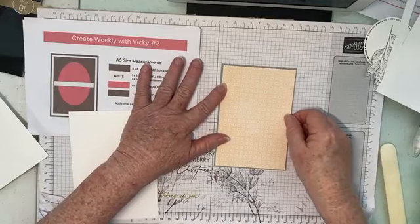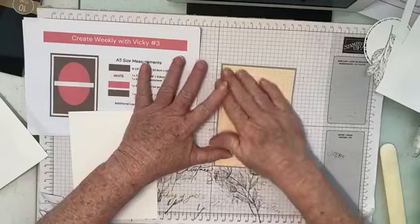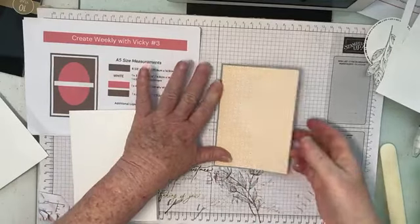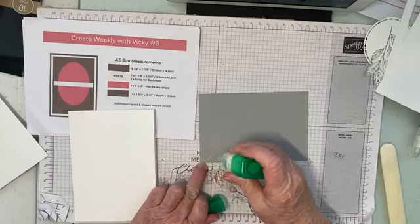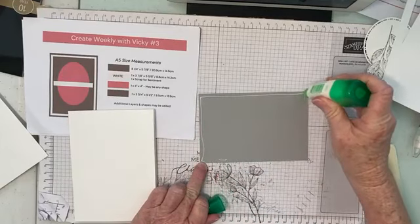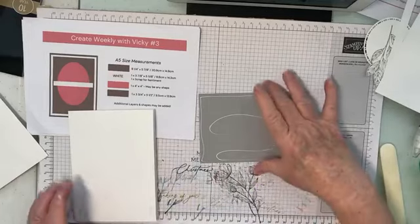And we're layering it onto a piece of Smoky Slate cardstock. And then we're going to put this straight onto our base card.